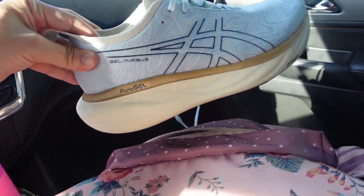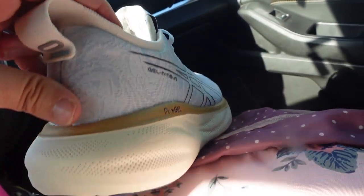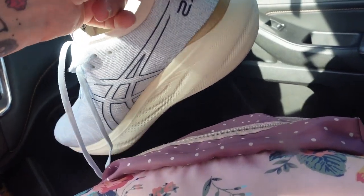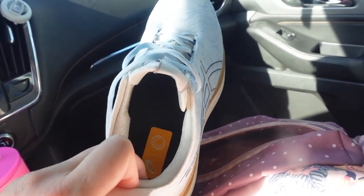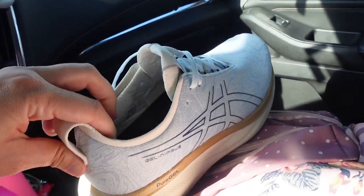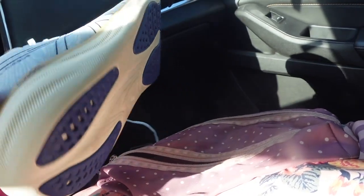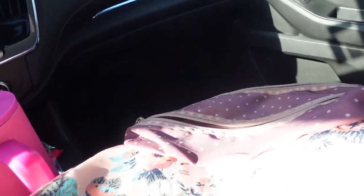The back of the shoe goes out so far that when I go down the stairs at our apartment, it tends to catch the stairs. I'm worried I'm going to trip — but they're really cute, this light blue color. I have run in them once, but I have worn them around. New shoes always tend to rub the back of my heels or the Achilles area and cause blisters no matter what. They did rub up on one foot — I probably could have sized up another half size, but they're very comfortable overall and I like them a lot.